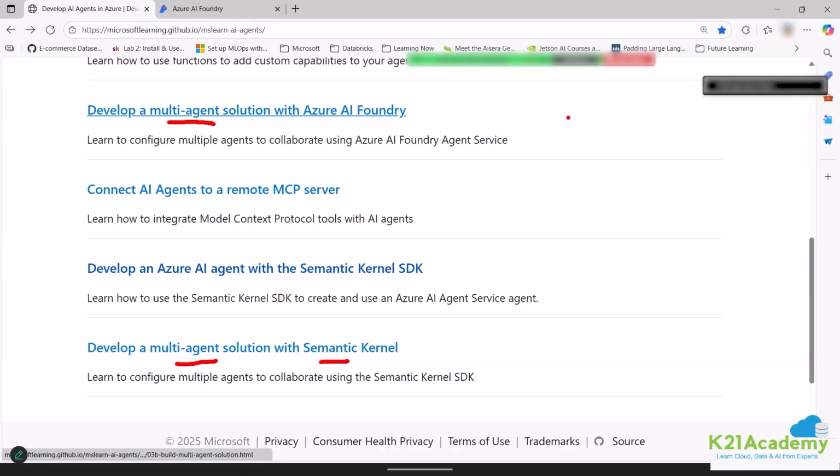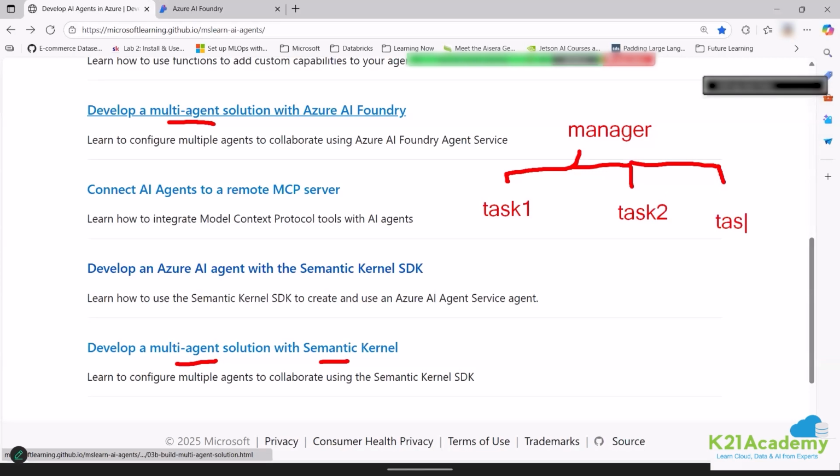Now, when we say multi-agent, just to keep it simple, think of a manager. What does the manager do? The manager delegates the task and sees the completion of the task, right? So there are some tasks. Suppose there is task 1 at the table, there is a task 2, and similarly there is task 3.